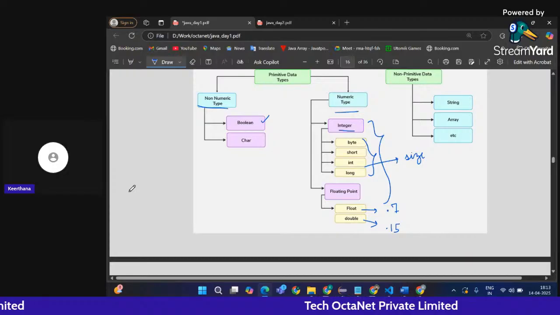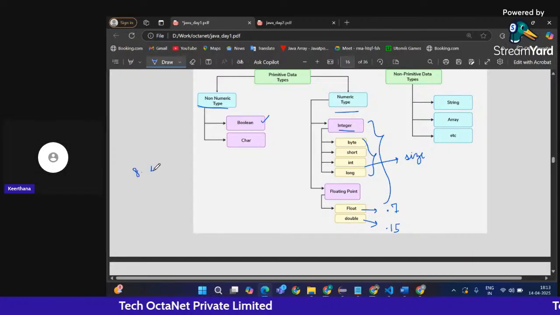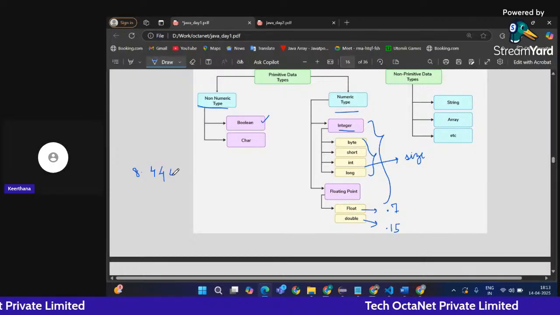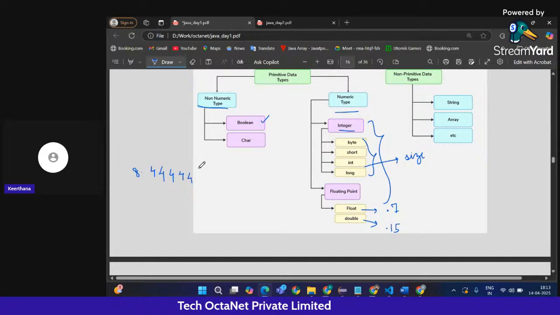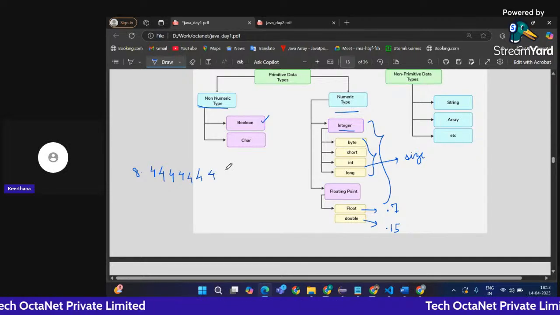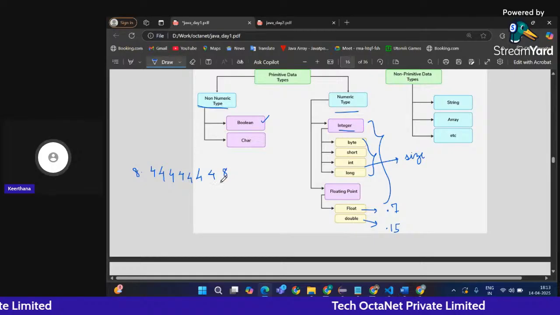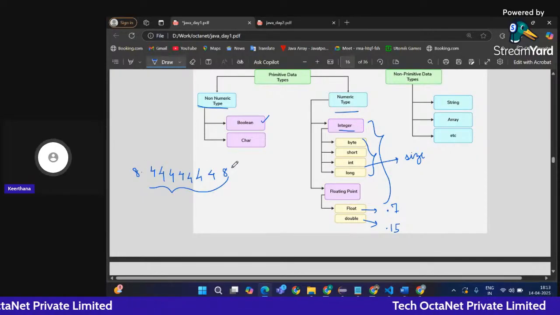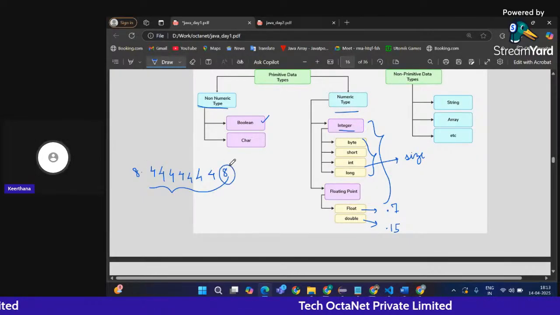I'll be showing. So if you're going to store something like 8.4444448, this is 8 digits, right? We have to store only 7 digits if we are using float. So what happens, this 8 is greater than 5, right?